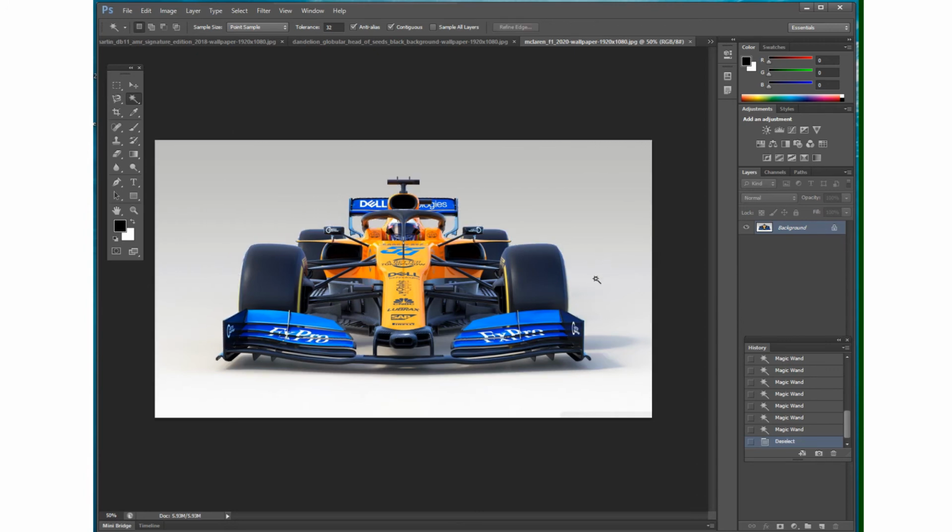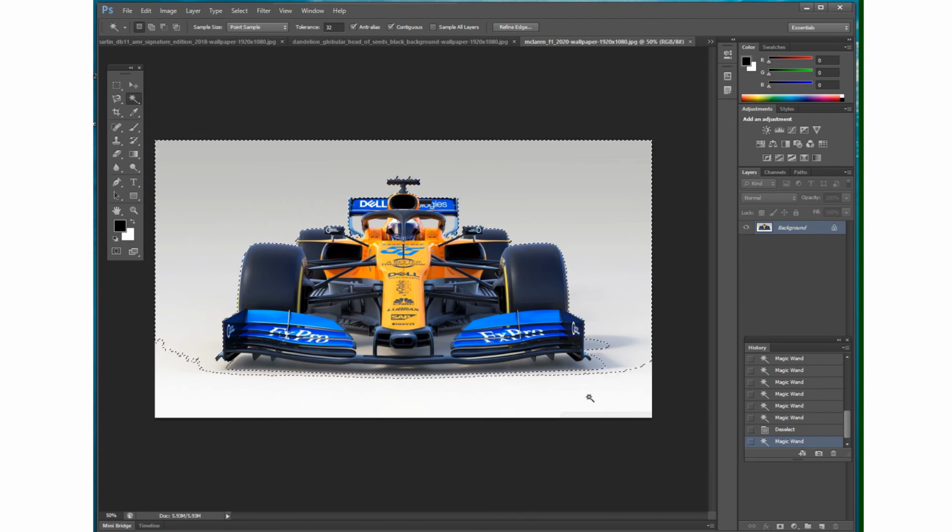And most of the time we use the magic wand tool to select an object with a monotone background. That means the background is a single color. You know that when you take a portrait photograph, they use a single color background, and you have to stand in front of that and they take the picture, and after that they will change the background. In that kind of situation they use this tool to select the background easily.